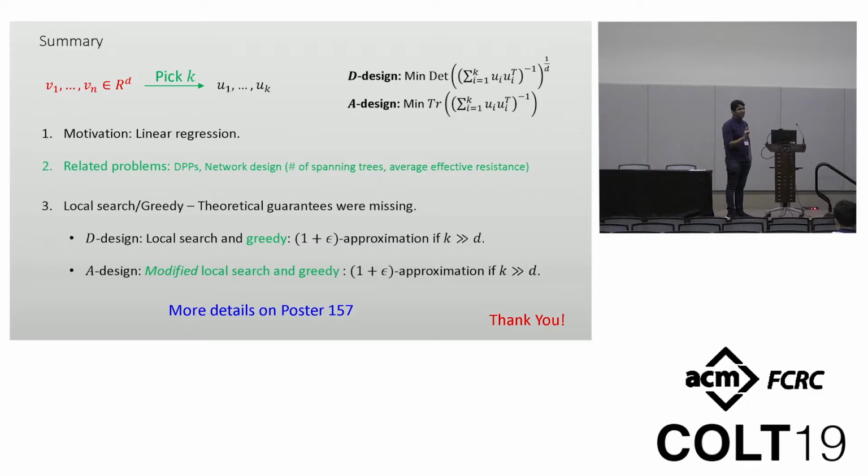Not really. I mean, we are working on some problem where we can't pick any k vectors; we can only pick from some matroid. But this problem by itself, no. So one is, okay, if you like matroids, you probably like submodular functions. The objective for D design is log submodular. So maybe it would work, but again, to get a 1 plus epsilon approximation here, we need an additive approximation for submodular, which does not exist. So it's not quite the same.